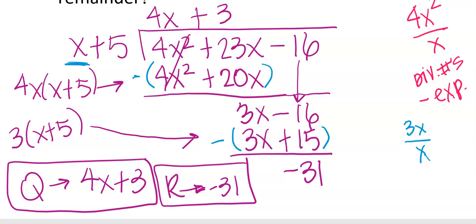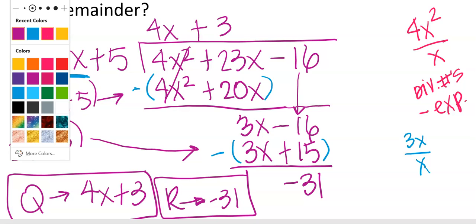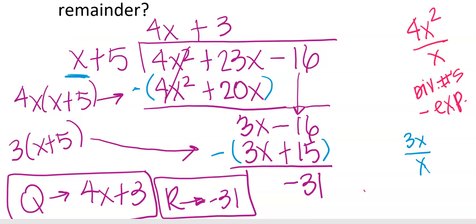If it said divide, it would look a little bit different when we wrote it. If it just said to divide, the answer would look like this: 4x plus 3. Generally, you go like this. You know how when you're doing that long division, you have a fractional answer? It's kind of like that. They didn't ask us to do it that way, but that's what it would look like if they just said divide. What you do is you bring this remainder up to the top.